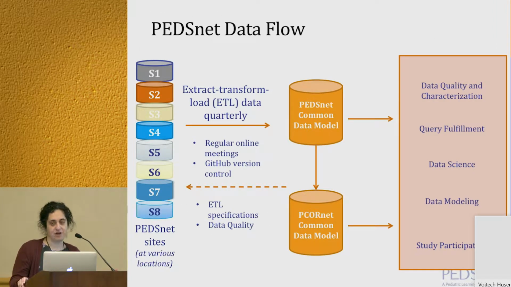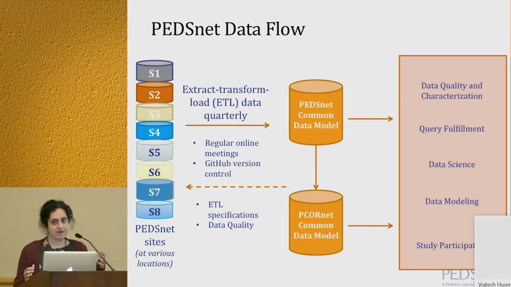Our PEDSnet data flow: as I said, we're 8 and expanding. All of our sites perform an ETL, so quarterly they pull their data from their electronic health records, standardize it to OMOP, and then we receive that at the Data Coordinating Center. And from the Data Coordinating Center, which is where I work, I probably should have started with an introduction to myself, but I work in the PEDSnet Data Coordinating Center. And then there we do all of the data quality, we do query fulfillment and data modeling activities and things like that.